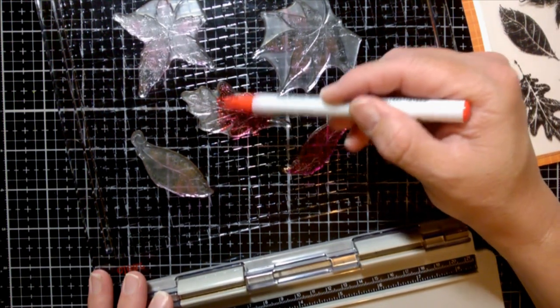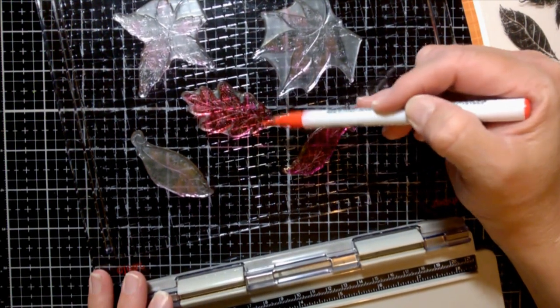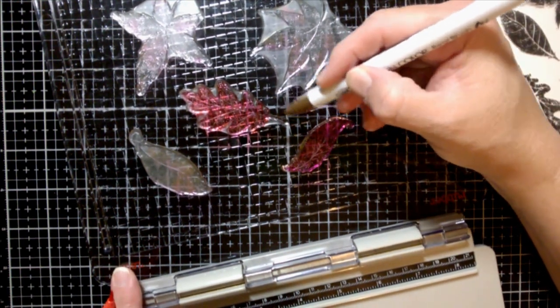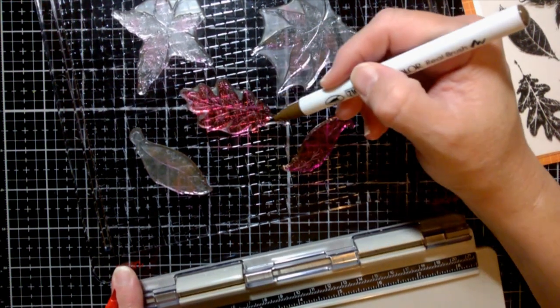And once I get done coloring all of these, you'll see in a moment that I'm going to spritz it with water. I have a little tube that atomizes the water so that it sprays on with a very fine mist, which helps when you're doing this technique with the watercolor.